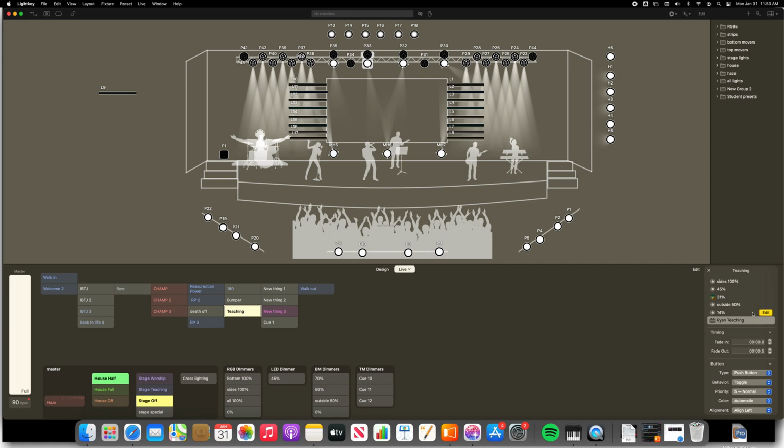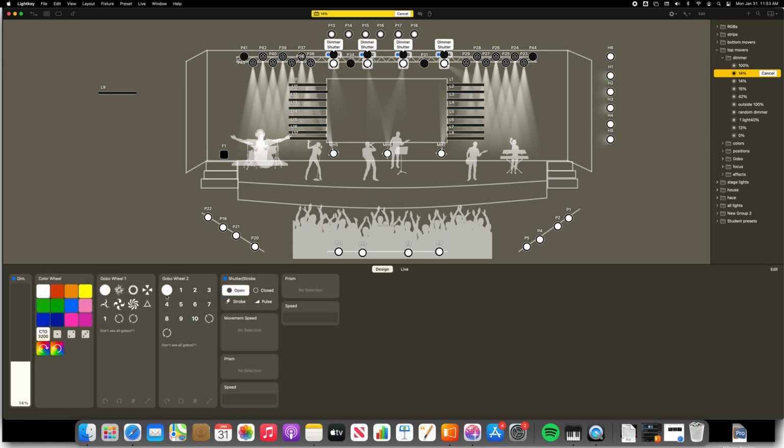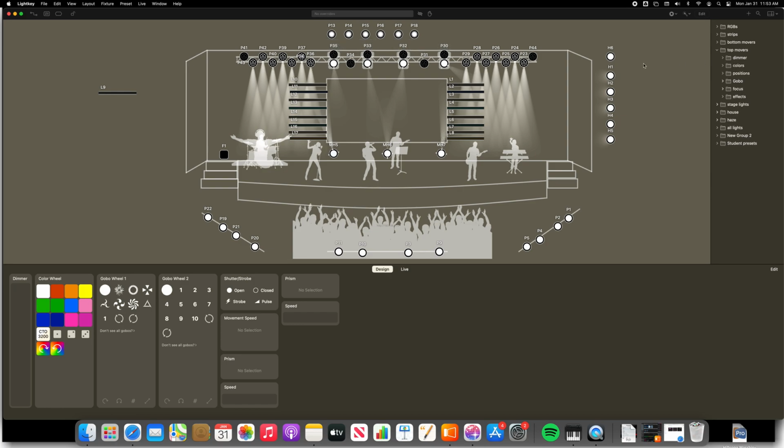If you want to edit a dimmer, you click edit, and then you can either click and hold and drag it, or you can swipe your finger up and down on the mouse and it'll move the dimmer. If you need less light or more light, depending on whatever the video guy needs for camera. And then, like I said, click out of it or else it's going to stay there the whole time. So that's how you edit positions and dimmers.